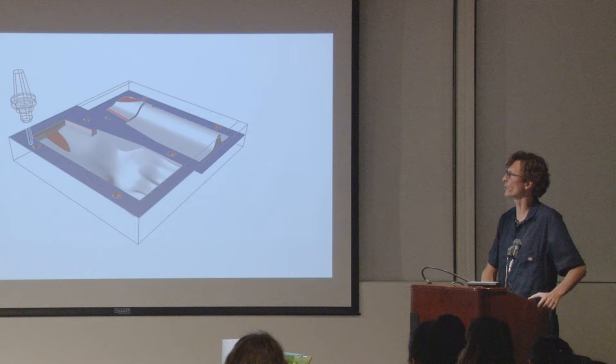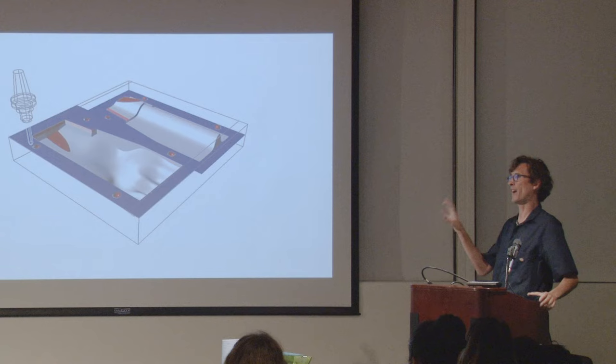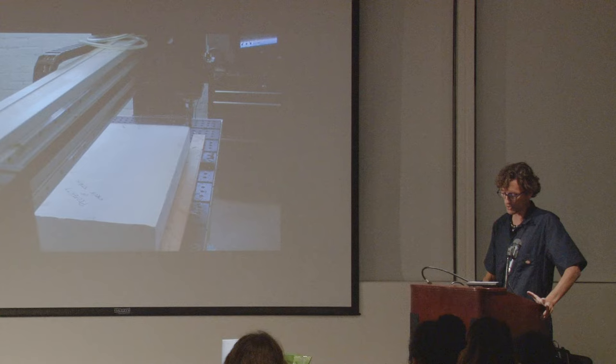So when I started milling, I decided I was going to take advantage of the gray areas and just let those be. I was going to let the machine do it in the fastest, easiest way possible, and I wasn't going to tell it it needed high precision. So this is the milling process.